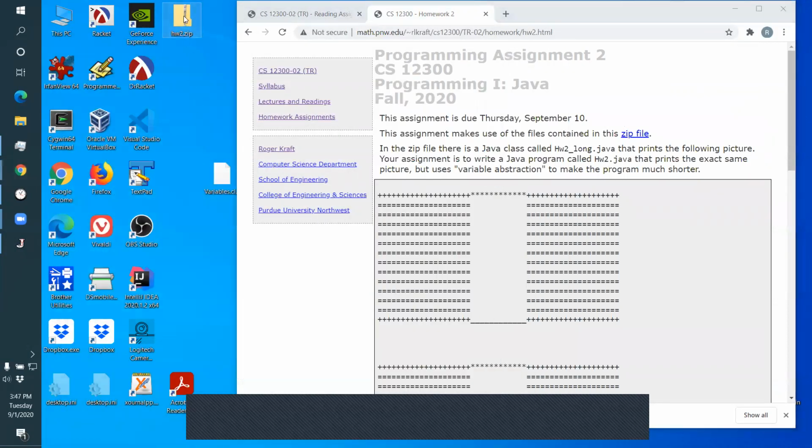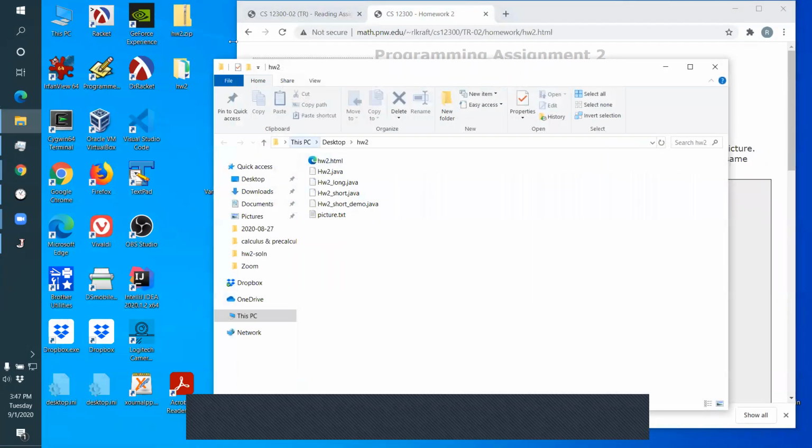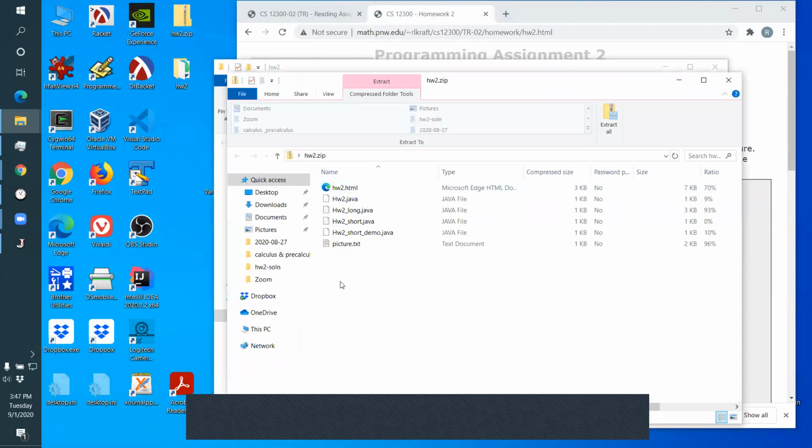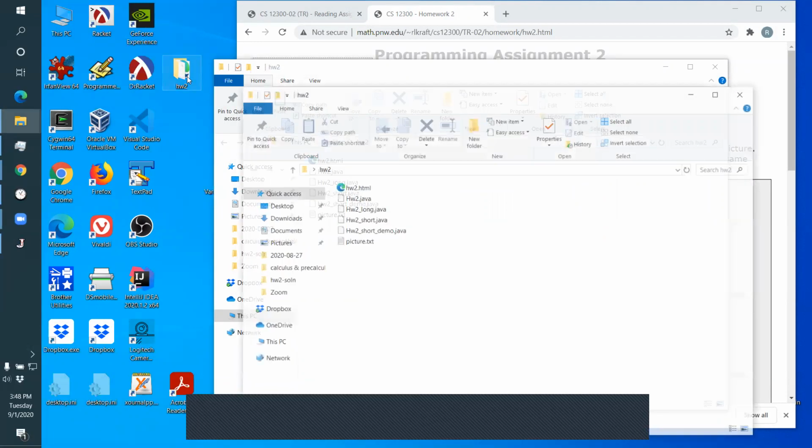I downloaded the zip file. Unzip it. Don't work inside the zip file. Don't double click the zip file and work inside of it. I'll keep mentioning this for a while because it's an easy mistake to make. You just double click on a zip file and it sure looks like it's ready to be used. But zip files don't work well. If you work in the zip file, you'll get strange error messages when you try to do things with Dr. Java, because Windows actually doesn't like to work with zip files. So the best thing to do is unzip them, delete the zip file to prevent yourself from maybe working with it, and then work with the unzipped folder.